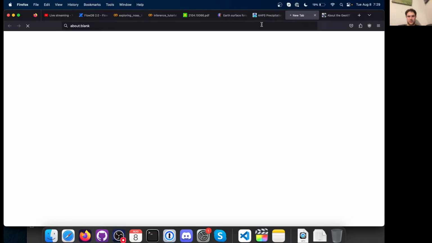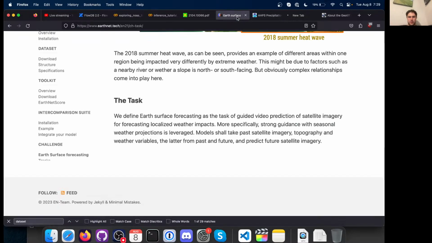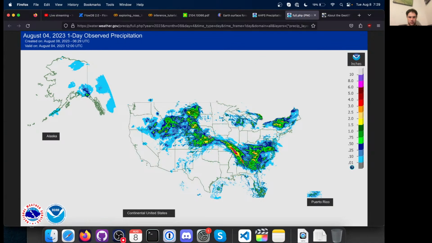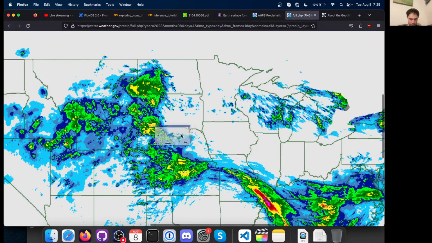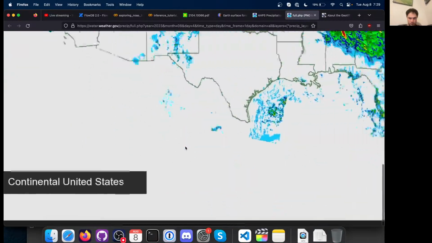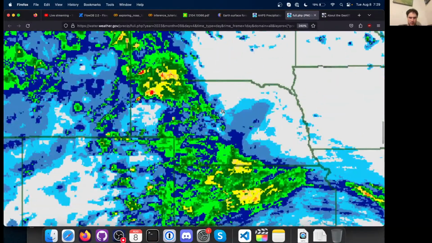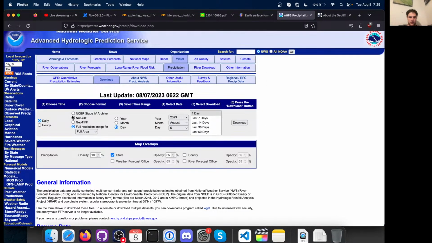So this will just give us a high resolution image, I think. Not in the TIFF format. But you'd think this would be higher. I'd want to see better what's going on. And probably the model would too. Map overlays. Maybe add county. For the full area, just the continental US for now.